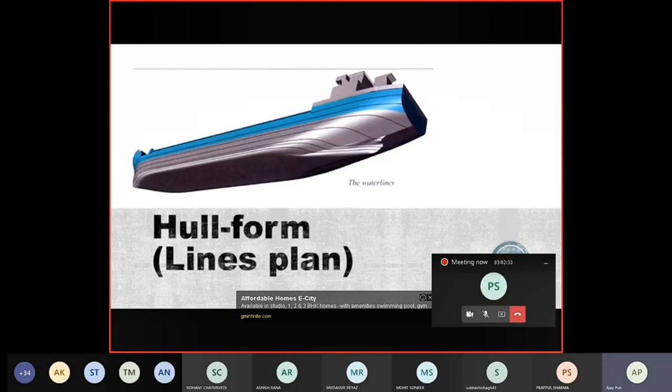Now in my previous video, I talked about the form coefficients such as the waterplane coefficient, the midship section coefficient, the block coefficient and the prismatic coefficient. And in today's video, I'll talk about the lines plan because the shape of a ship can vary in height, length and breadth. Now, in order to represent this complex shape on paper, the transverse sections of the ship's hull are combined with two longitudinal sets of parallel lines, each one perpendicular to the other. And this is what I'll take you through. And I'll talk about what each of these lines represent, how they are depicted on the lines plan and why you should know about it.